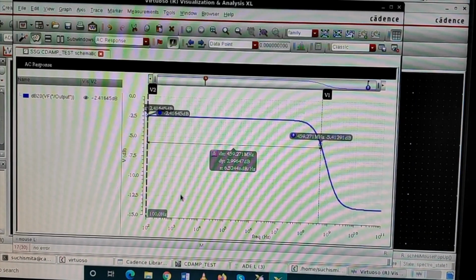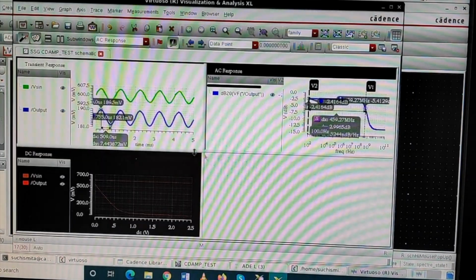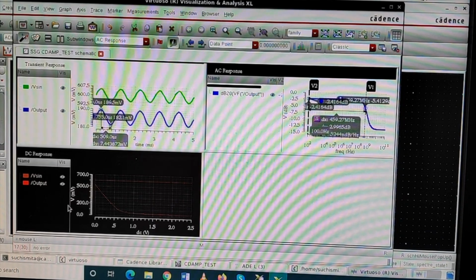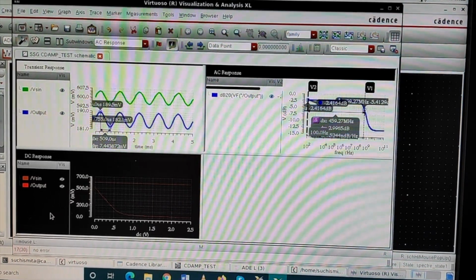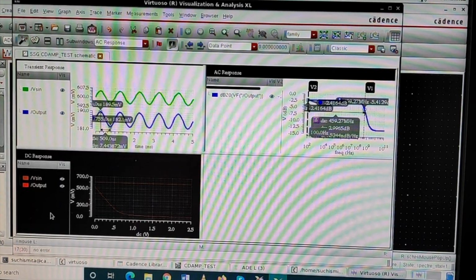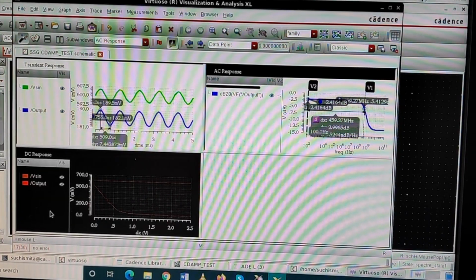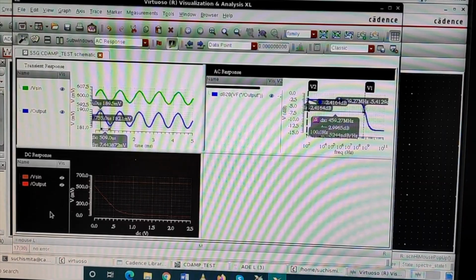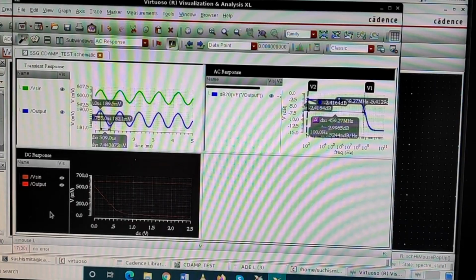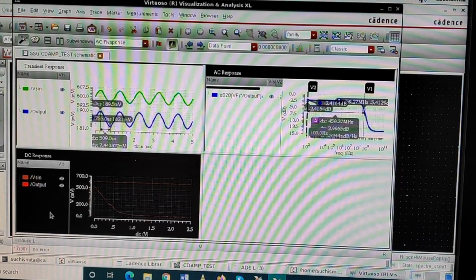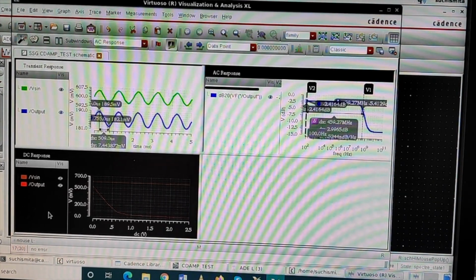So you have analyzed these two. Not much is required of the DC response, but when you're supposed to take the printouts, if you join the college this semester, because nobody knows what's going to happen with this pandemic, at that point you have to take the printout of your DC response as well. So always remember, in amplifier experiments, gain calculation from the transient response and bandwidth calculation from AC response.